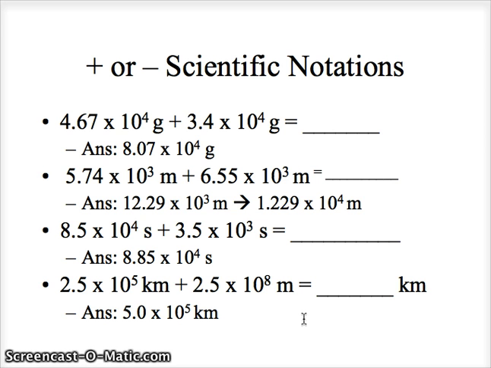So now we have 2.5 times 10 to the fifth kilometers plus, and since we changed the exponent and the units on the second term to kilometers, it'd be 2.5 times 10 to the fifth kilometers. So we have two terms that have the same units, and therefore we have 2.5 plus 2.5, which is 5.0. Keeping the units the same and the exponents the same, the answer is 5.0 times 10 to the fifth kilometers. So pause if you need to. Go ahead and do that if you need to in order to practice this. I know, and we'll be able to do some more in class.